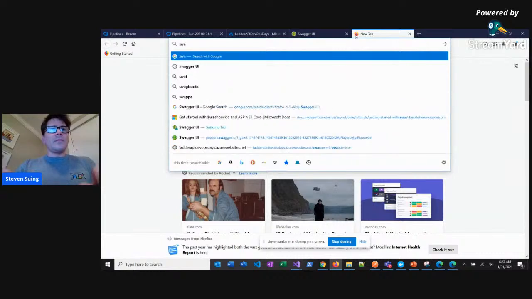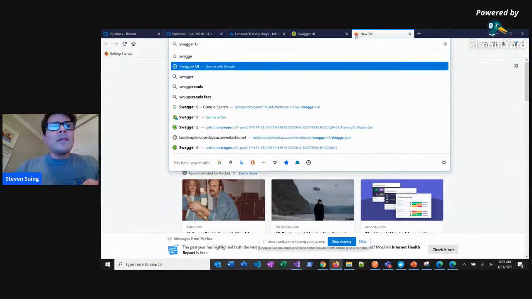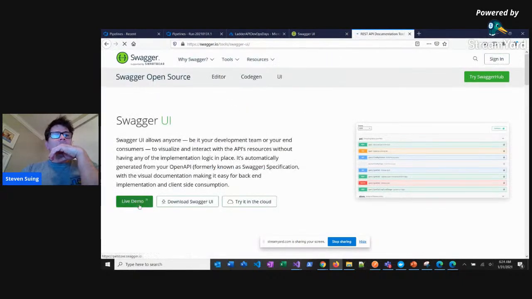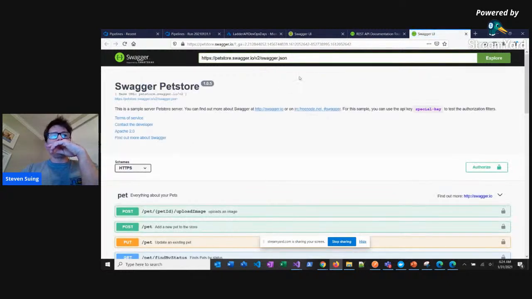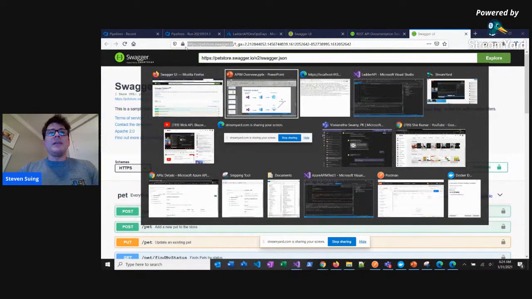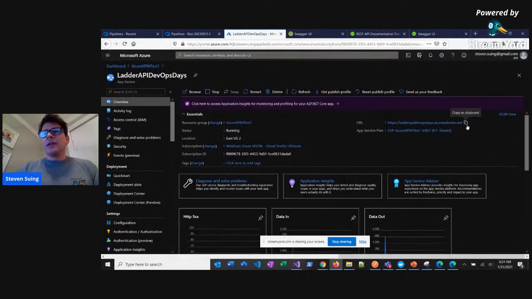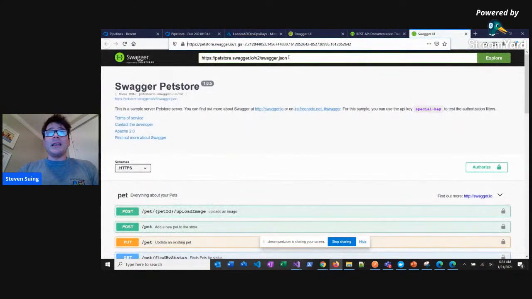Swagger UI. So this one here has this live demo here. And so this is their pet store, right? This is not my site. This is their site, right? But if I come in here and I grab my URL, which is here, right? Copy this, and I go into their site and I put it in, and then I have to actually put the end part of it in here, though. It's not fully qualified yet. But I put that in there.